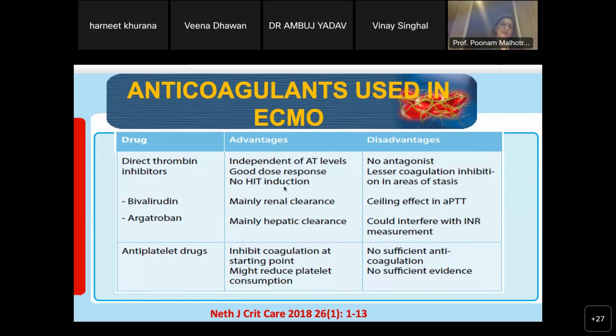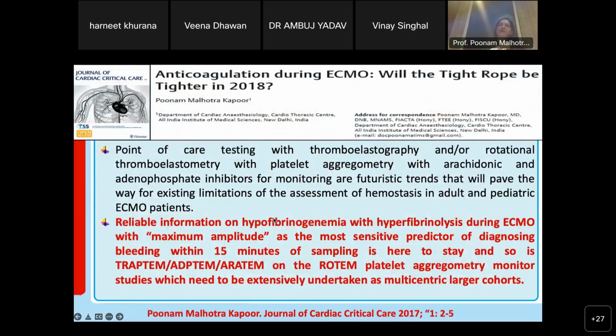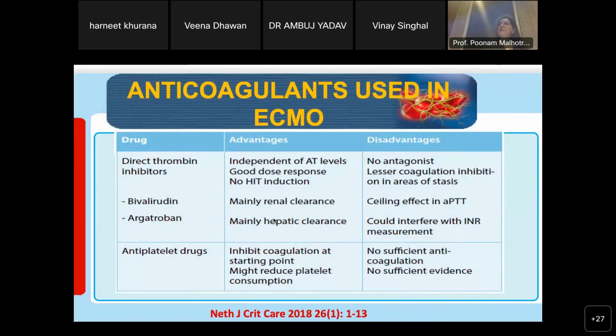All of them had HIT, and bivalirudin is a very good option. Another option on the horizon for HIT, which is one of the questions in the chat box I just saw, is antithrombin 3. Antithrombin 3 is a drug which, with heparin, which is a prodrug, forms a 1,000 times faster anticoagulant.